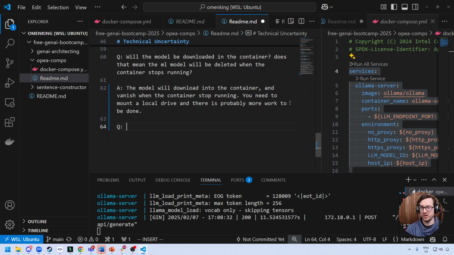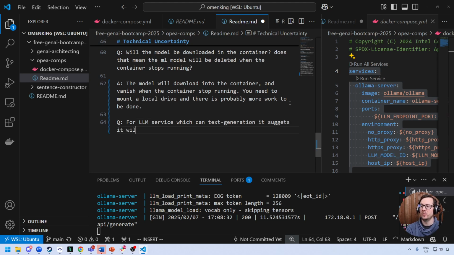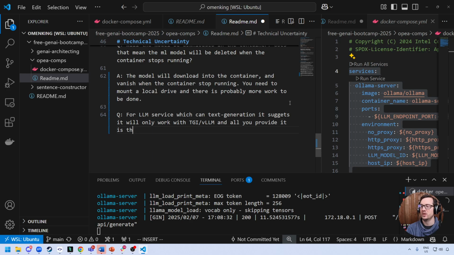So our question is, for the LLM service, which can do text generation, it suggests it will only work with TGI or VLLM, and all you provide it is the port number. Like, all you have to do is have it running. So maybe so you know what I'm saying?